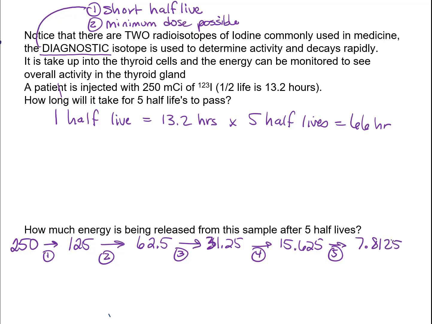Yep. All she did on her calculator is just put in 250, divide by 2, divide by 2, divide by 2. Just make sure you keep count of how many divide by 2s you do. Every divide by 2, see how it goes down? So look at how much is left. So this is one where really short period of time, so 66 hours, that's how many days? 3 days? So basically 3 days, it's gone from 250 down to 7, okay?